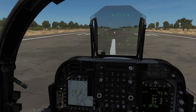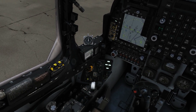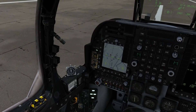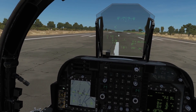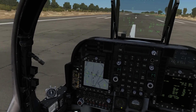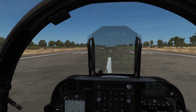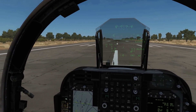Once we've got some decent vertical velocity, hit the G key to take the gear up, and quickly check the gear indicator knob here. We can leave flaps in auto — they'll change themselves depending on speed. Once we're above about 200 knots you can change them to cruise, up position. Once we're up, we're going to get into a left-hand airfield circuit at 300 knots IAS and 1000 feet AGL.